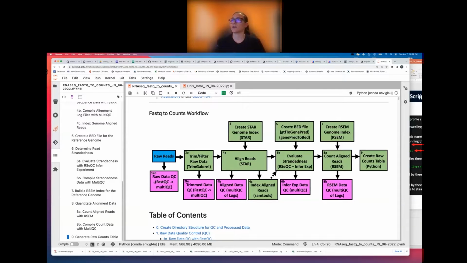So what's in parentheses here are the tools that were used to do each step. The tool documentation will tell you which languages those tools are written in. And like I said, some of the tools were written in a few different languages for different parts or features of the tools.